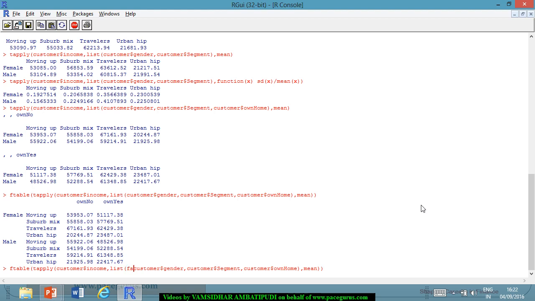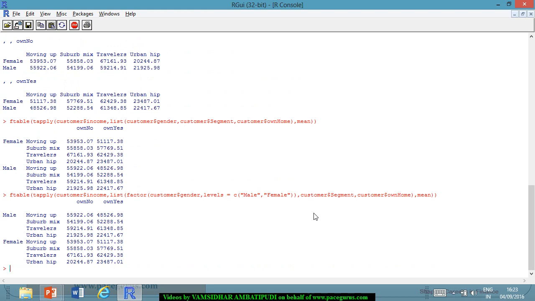So what I will do is I'll set the factor of customer gender, wherein I will set the levels. The first level I would like to set is the male, and the second level I would set is the female. I don't want it in the original order, I want it in a sorted order, in my own order. Now this is where I'll use the factor, wherein I am taking the gender and the levels I am assigning my own. Now this is where you could see initially you are first getting the male and then the female.